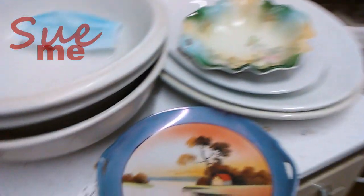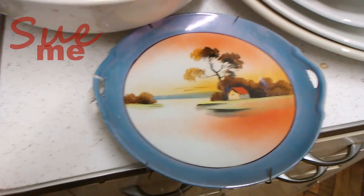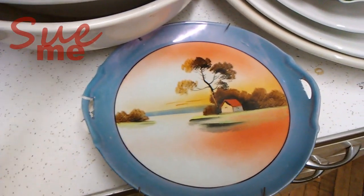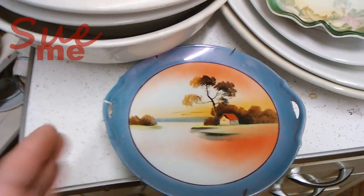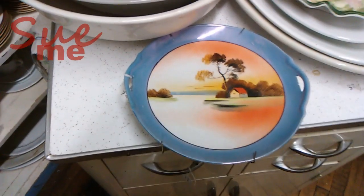And then, as I was heading out, I went through another one of Paul's cubbies. So let's take a look at that. Well, I was prowling around another one of Paul's little cubbies. And his cubbies, as you can see, are not for the faint of heart or the claustrophobic. And this is a beautiful little Japanese plate in the Noritake style. It's Chikara-machi, which makes sense because, as I say, these companies were all staffed basically by the same employees. They poached from one another all the time. But of course, in Japan, that's just not the way it's seen. So a worker might be working at the Noritake factory one day, the Chikara-machi factory the next, and nobody finds that odd or unusual. Very pretty piece.